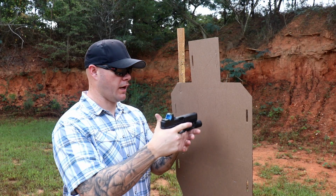Now, I have to reiterate, this isn't a precise point of aim. It can be at closer distances, but even then, I'm not going to be willing to say you can be precise with this, depending on how good your eye-hand coordination works in relation with the technique. But even as distance increases, I can use a bracketing technique off of the optic body to deliver accurate gunfire. So that's exactly what I'm talking about.